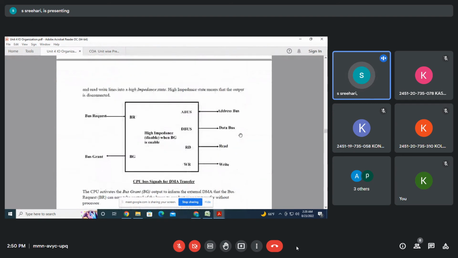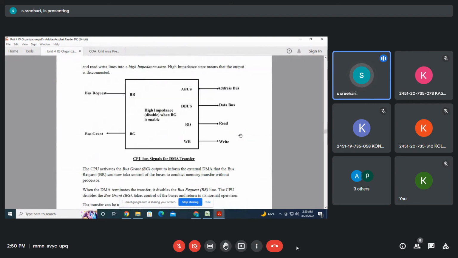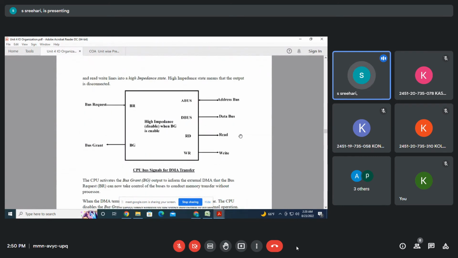One more thing is the diagram for this interfacing circuit. Let's go through the diagram of the DMA, right? It has the DMA controller, the IO devices, the memory and the CPU. So for the four devices, switching is done between them. First the DMA receives a bus request from the IO device. Sorry, the IO device asks for an IO read or IO write operation. Then the DMA receives that, and the request signal is sent as a bus request to the CPU.